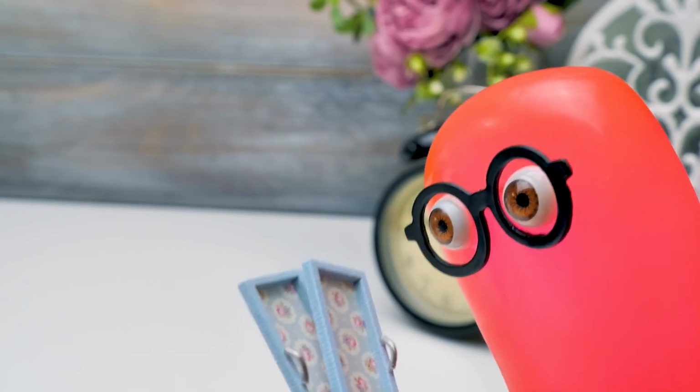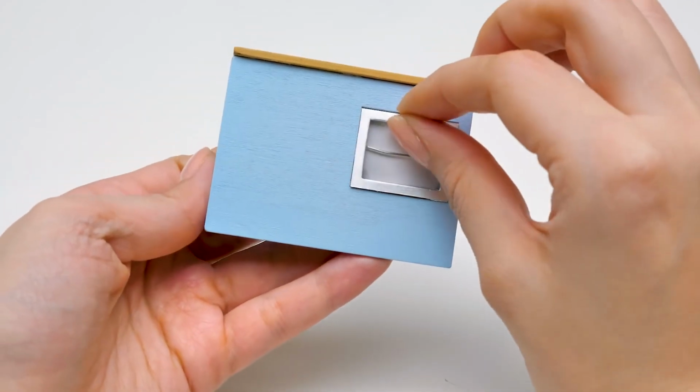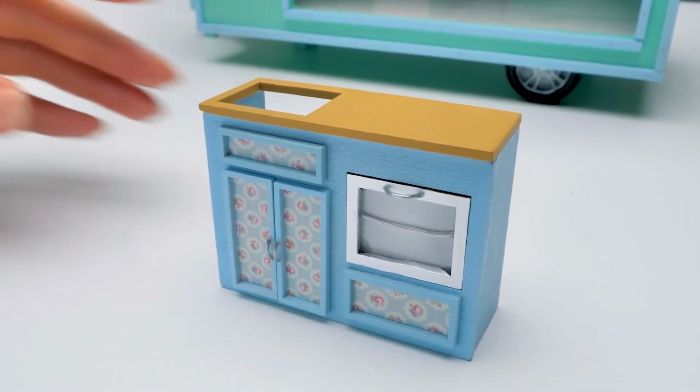Oh, these flowers are so pretty. No, Sam! Stay focused! Get to work! Oh, the kitchen is coming out wonderful! There's a place for everything.